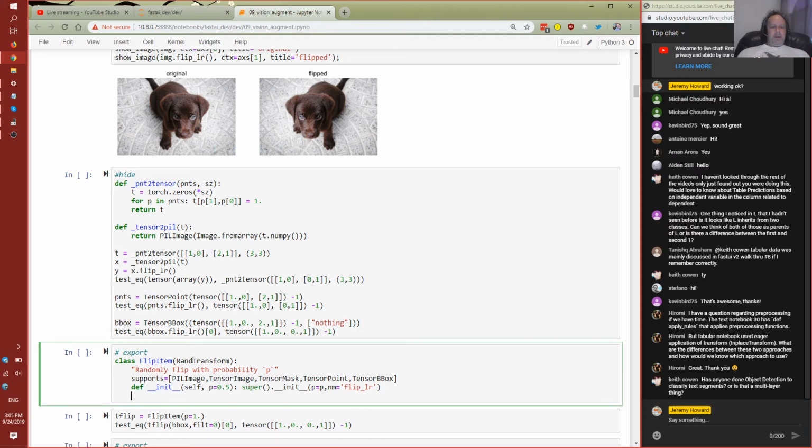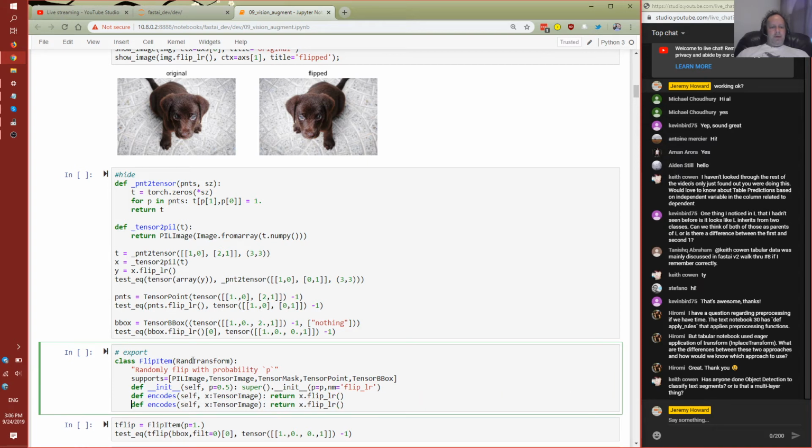One would be to say def encodes(self, x: TensorImage): return x.flip_lr(). That'd be one way to do it, and then we could do it for each different type.